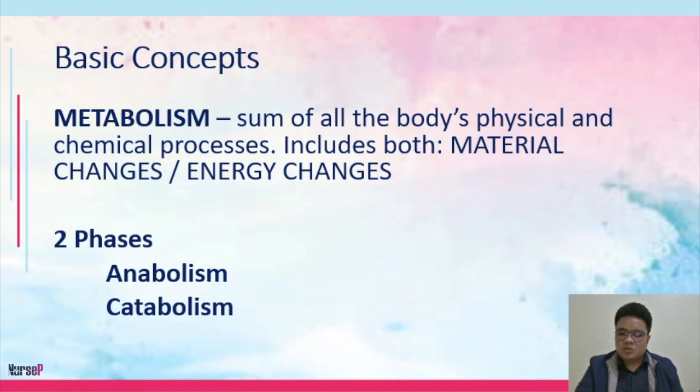There are two phases or two types of metabolism. So we are talking about anabolism and catabolism. When I talk about anabolism, this is about building of compounds to use as energy. So when I talk about anabolism, there is build up. In other terms, we refer to this as biosynthesis. When I talk about catabolism, take note of the word catabolism, there is breakdown of chemicals to release energy. Usually, they refer to this as a degradative process. It leads to the degradation of some compounds in such a way that chemicals or energy will be released.